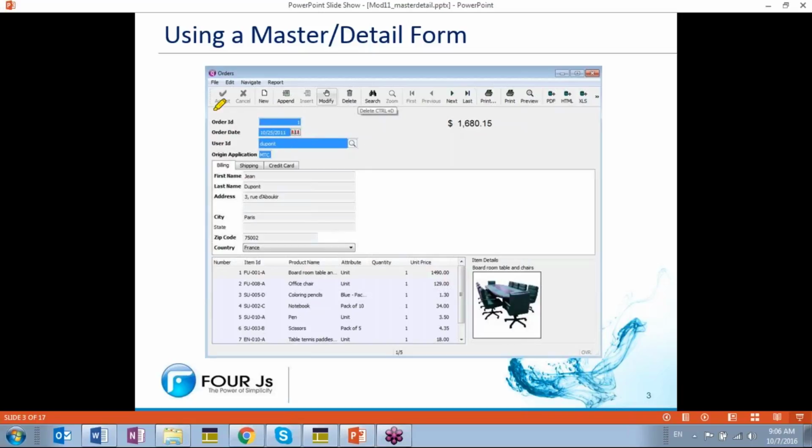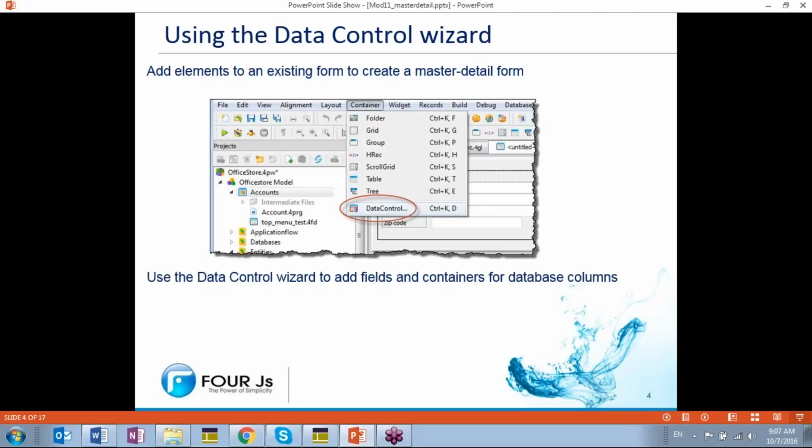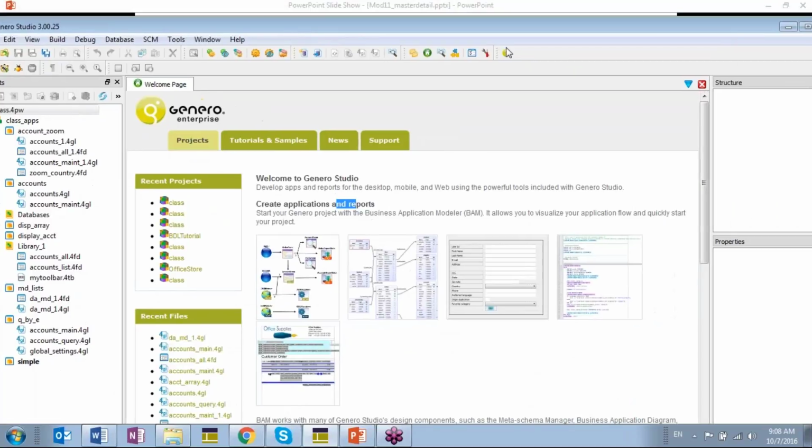The user here, this might be a couple of input statements and maybe a display array down here, and the user can pop around and click in these different parts of this form because they're using this technique of multiple dialogues. So we're talking about these master detail forms. We're focusing in on that part for this part of the chapter. So instead of walking through these PowerPoints, we'll just go ahead and do one.